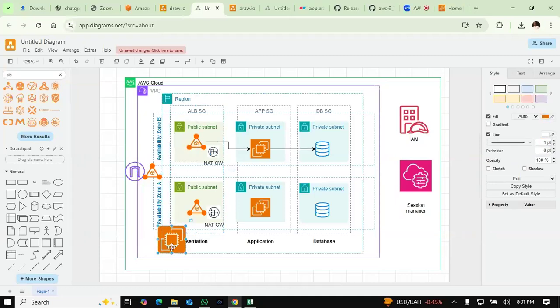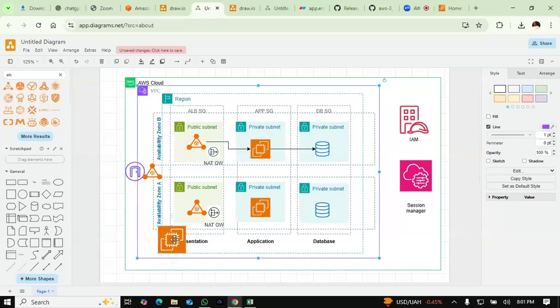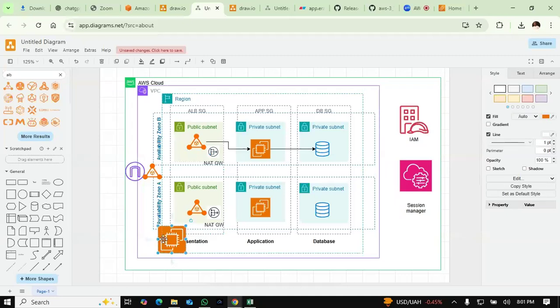So assuming you have certain applications or ports that have been opened within this one and you need to access it, and here is the case that you don't want to expose or open the port for this ALB port, public subnet. So here is where the base station comes in.